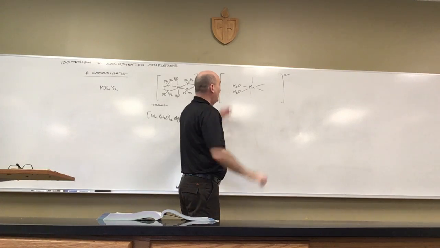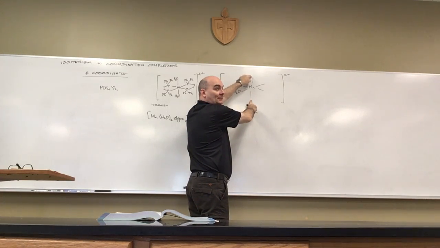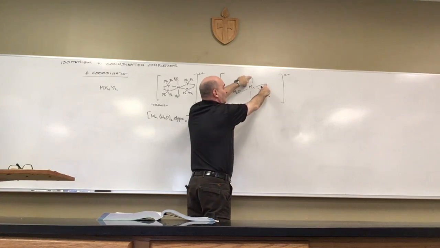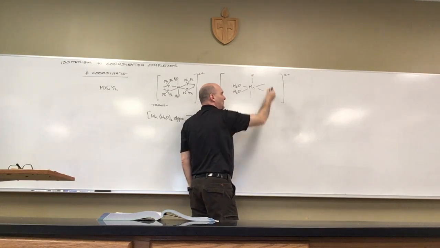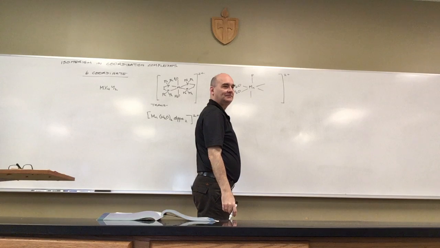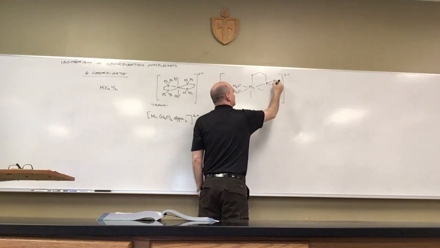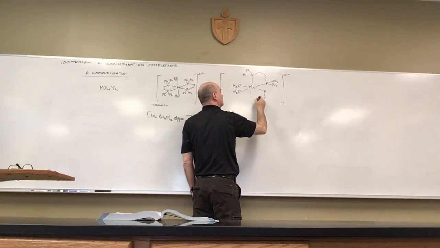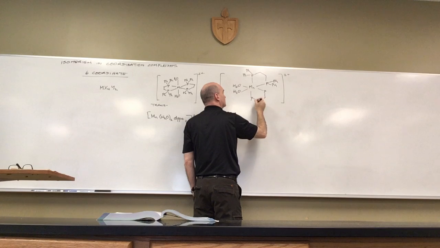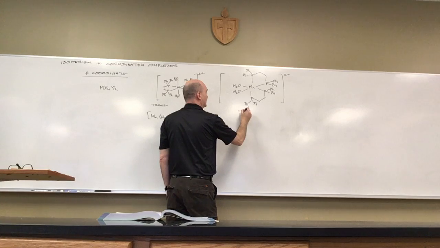Now, can I stretch a phosphine between these two places? No, they're too far apart. They're trans to each other. That's cis, and this is cis. So where did you put the first phosphorus? Right there. And then which other place was it linked to? Go right next to it. There you go. Done. This is the cis.